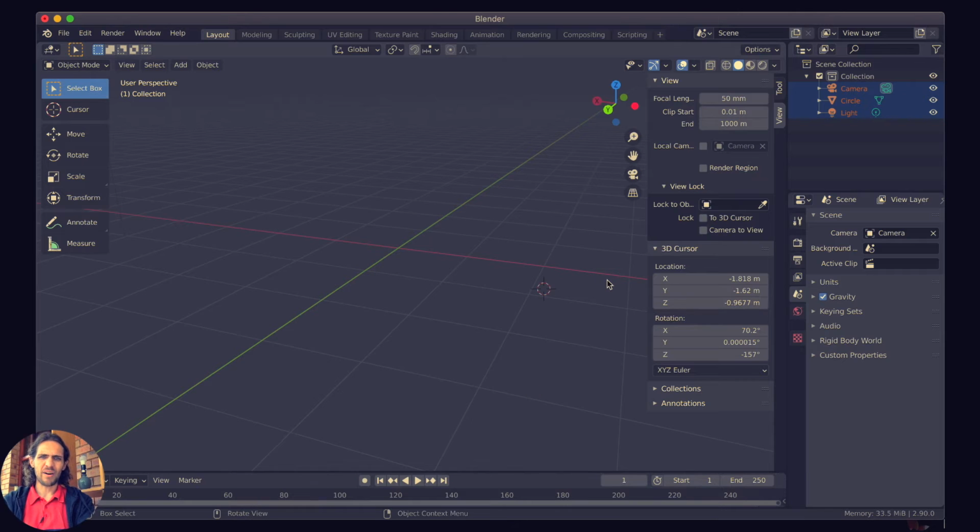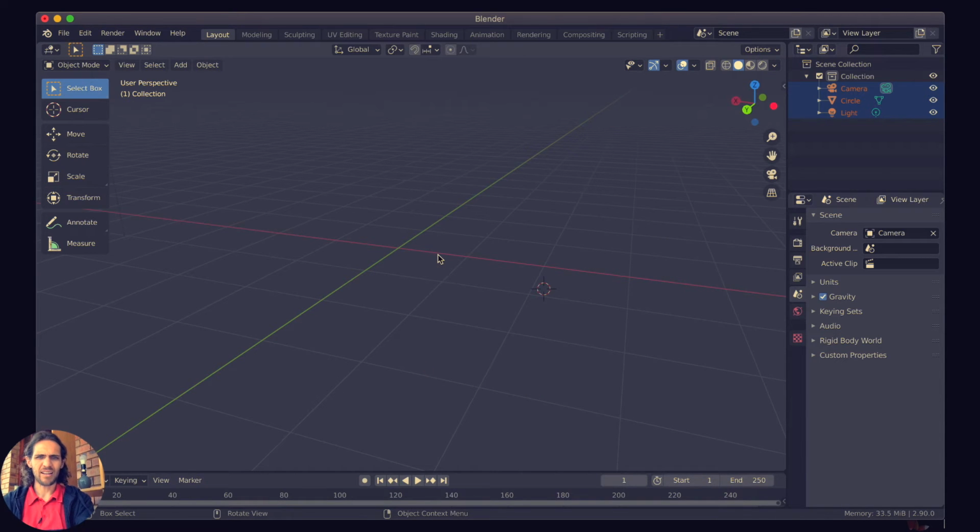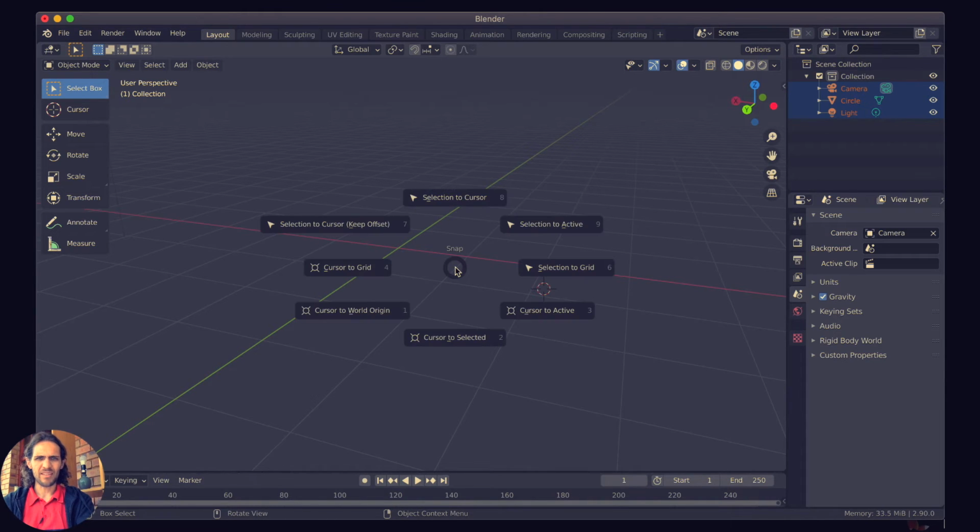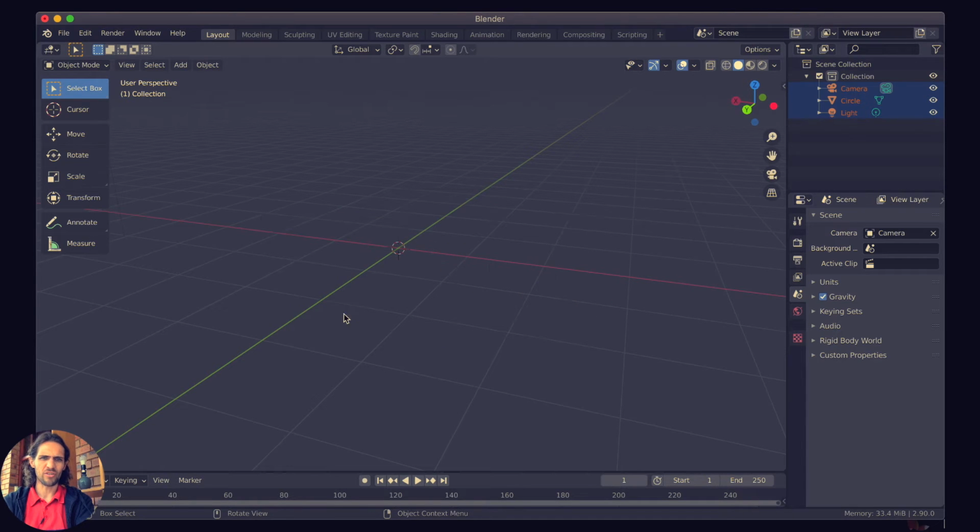The other nice thing about Blender is that if I press Shift S, this is called a pie menu. Shift S is specifically for the 3D cursor and positioning things. One of the options is to move my cursor to the 3D origin, the place where X, Y, and Z meet, so I can place it back in the center. Pretty cool, huh? And what is a pie menu?